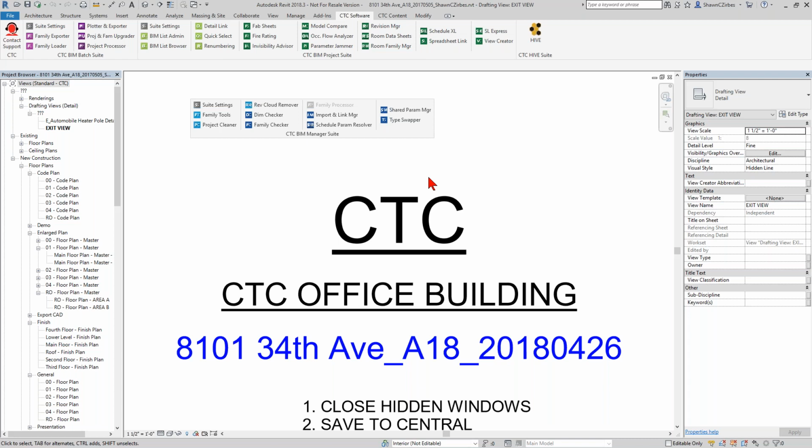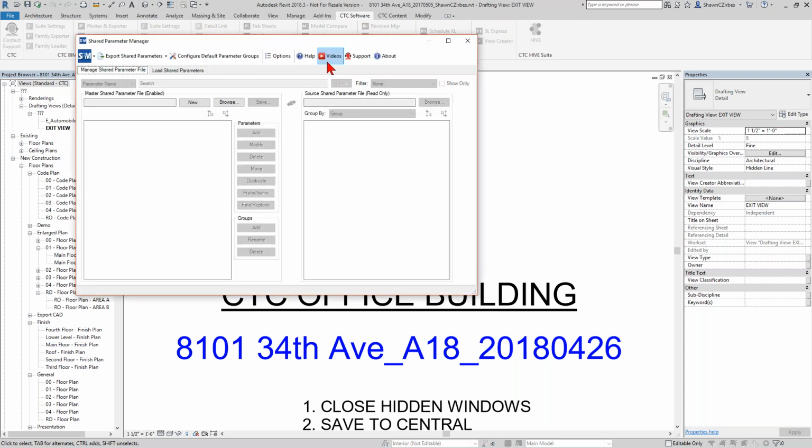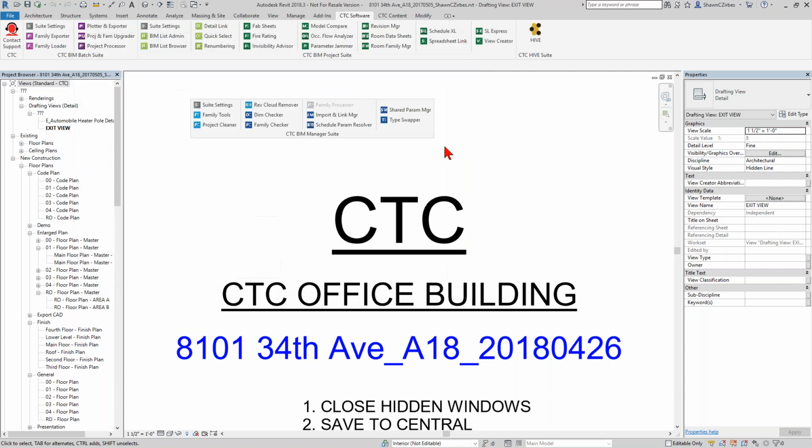I want to show you a few examples here. I'm going to go through some of these tools really quickly. I'm not going to go through full workflows. If you want to see more about full workflows, opening up any of our tools at the top here, if you download and install the trial or if you've already got them, there's a videos link here that'll take you really in depth into each of these tools to let you understand much more about how they work and how you can leverage them.